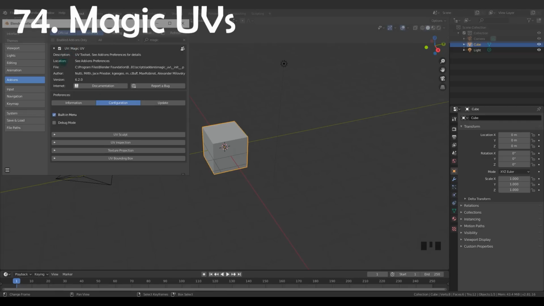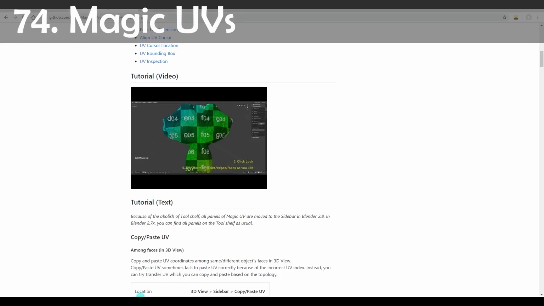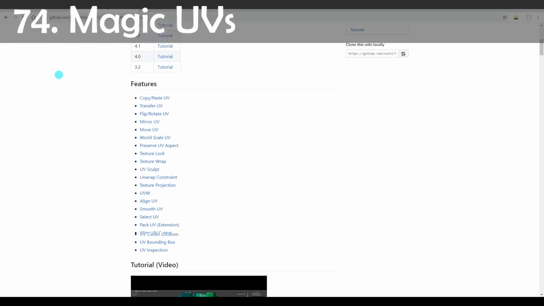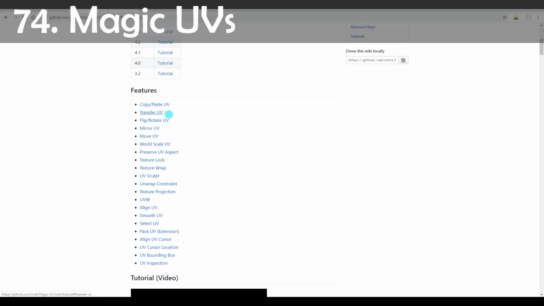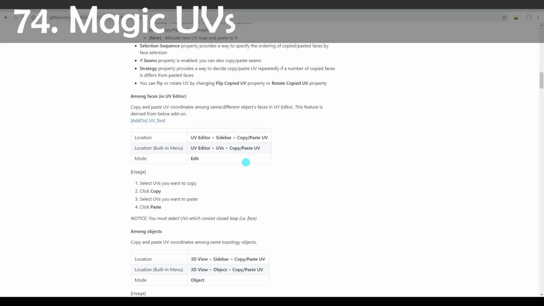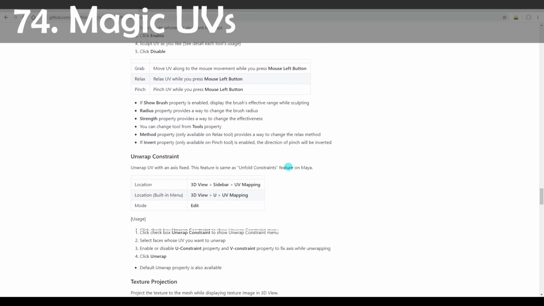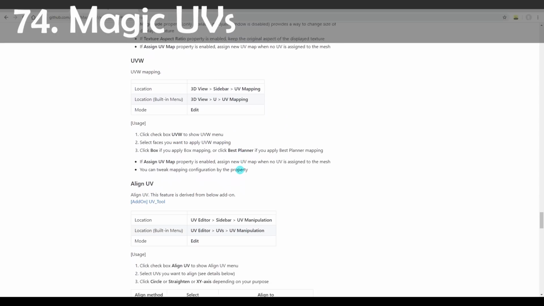Magic UV is a collection of UV related tools. I don't see stuff like this a lot, which is why I wanted to put this in here. Now, a lot of the features are beyond me, so if you want to check out the wiki, I've put that in the description. There's lots of tools, as you can see here, like immediately copy paste UVs, transfer UVs, mirror UVs, all this kind of stuff is just super cool. And from what I've heard, it makes UV editing much, much easier. So skim through the wiki real fast to figure out if it's for you. And let's move on to the next add-on.